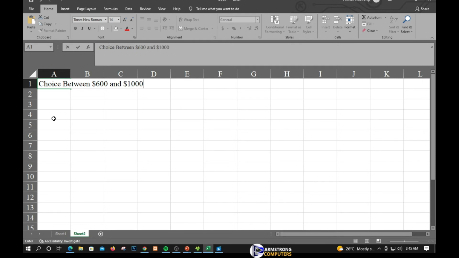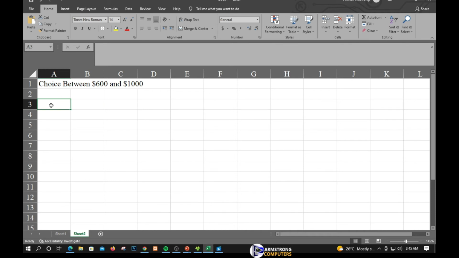So that's my heading. So I'll then move to cell A3, and I'll just list down the data from the question. The data from the question is going to be payments.